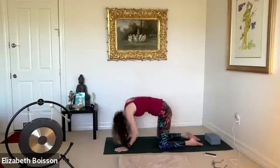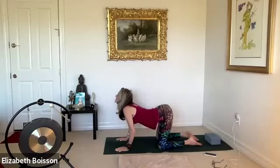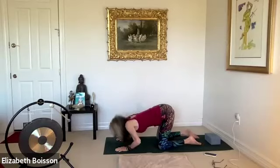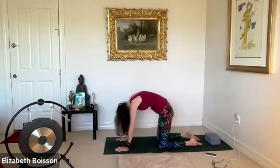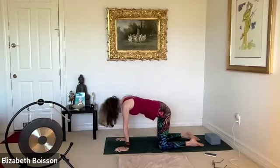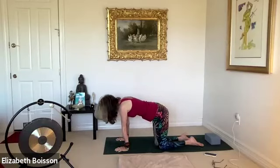One more time, inhale. To cow. And exhale. To cat. Good job, come back to a flat back. Roll over onto one of your hips. And then slide your legs forward.